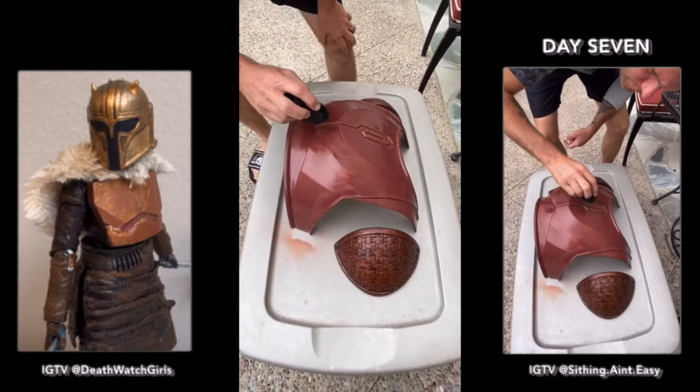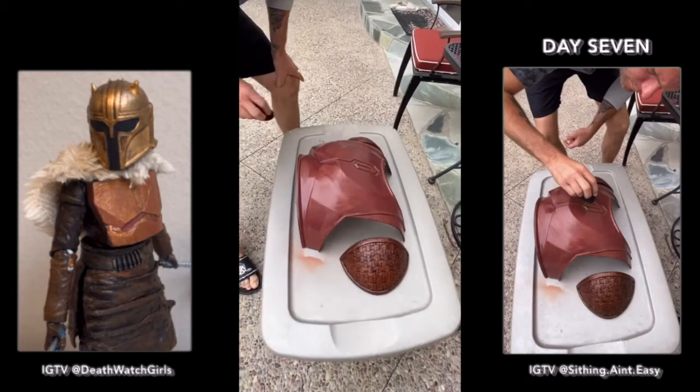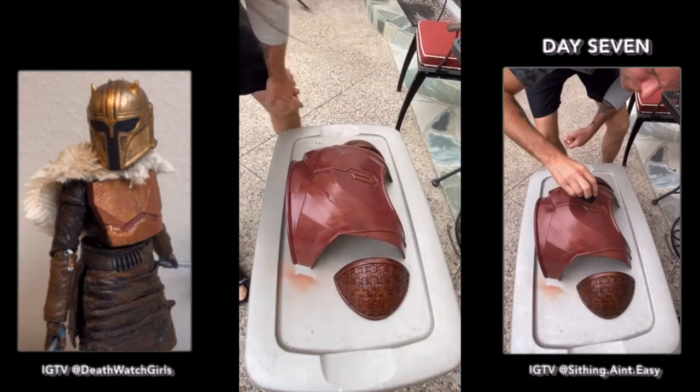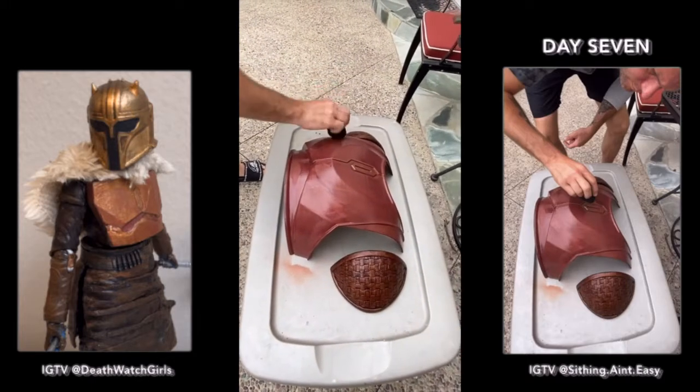Some of these spots are a little weird. Dab it. What do you think about right there? Yeah, try dabbing it. It also helps. Yeah, that's good. I think it also helps with that kind of textured look.